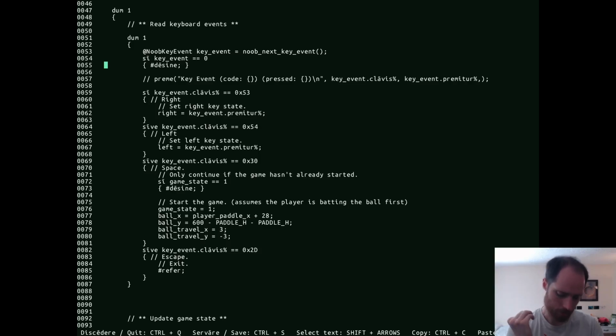Because in this game, it's not as if we're only drawing things when a keyboard event is pressed. The ball moves regardless. We'll continue. Maybe this is like a debug line. So we'll keep this stuff in.